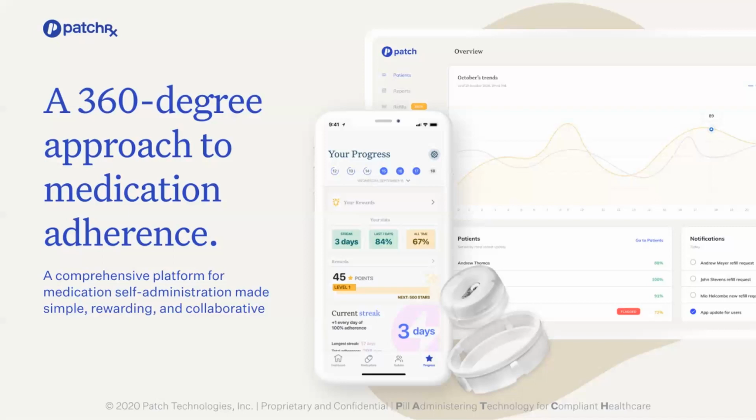So we created the PatchRx device, which is the first component of our solution, which I'm showing up on my screen. It's a small nickel-sized device that takes just 5 seconds to stick and add on to any size pill bottle. I'll show you a 12-dram bottle from Walgreens that our device just fits nicely right there. So it takes 5 seconds to stick and add on. And once it's there, it tracks every time the patient takes their medication and relays that to our software.